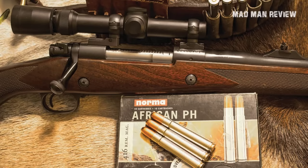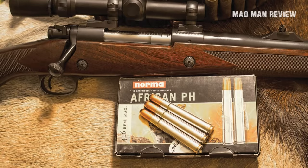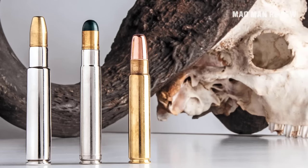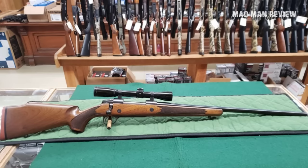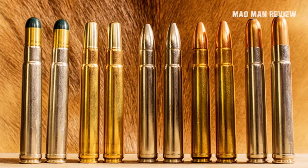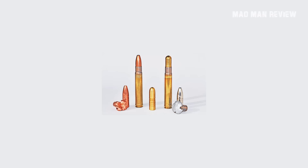Chances are you're only going to get one shot with the recoil. In a nine-pound rifle, you get about 70 foot-pounds of recoil — your shoulder is going to be aching after a couple of shots. It kills hard and kicks even harder, which is partially why the 416 Remington Magnum is not as popular. Not many rifles can take the cartridge, and the cost of ammunition means availability is low. Compared to alternatives like the 416 Rigby, 416 Ruger, or 458 Winchester Magnum, the 416 Rem Mag is a fair compromise when you want maximum power in each shot.